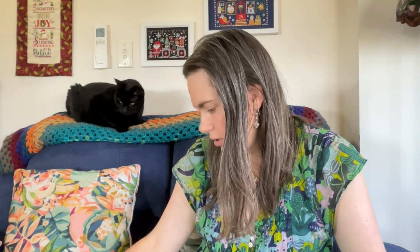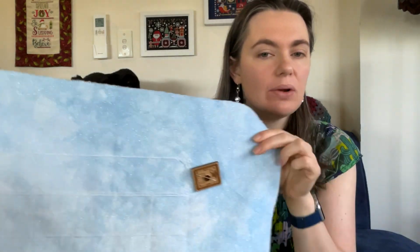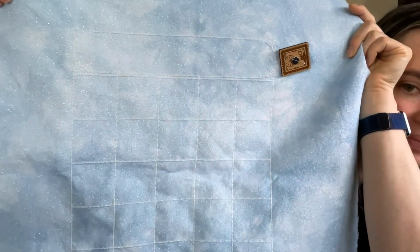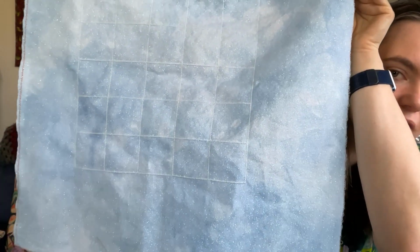It definitely stitched up quicker than the Halloween one. And I think, how many stitches was it? I didn't write it down. Give me one sec, I'll go have a look. Okay, I'm back. Sorry about that. So I had a look and it was 2,392 stitches. So I think that's why it stitched up so much quicker than the Halloween one, because the Halloween was 1,000 stitches more. So really pleased with how that came.